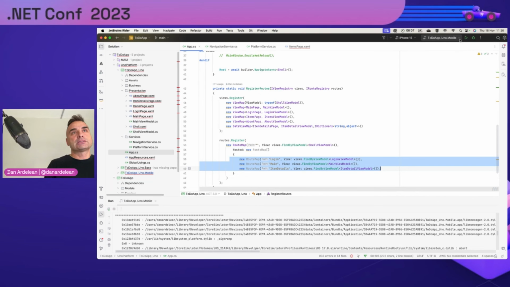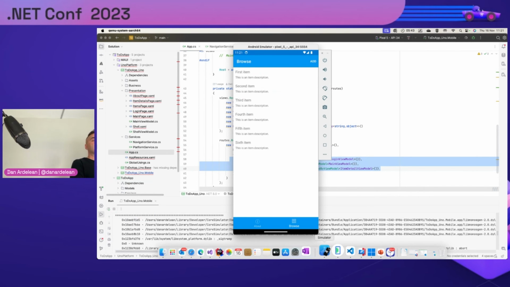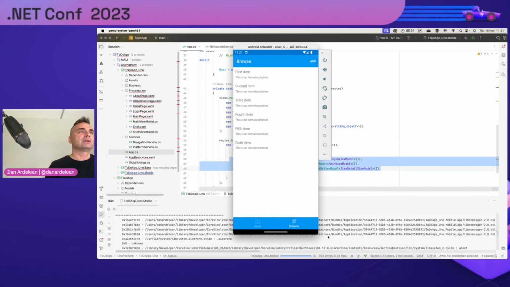So I could run this application. Let's run the Uno platform on Android. Okay, I will build and run it. Not that one, it's the mobile one, sorry. And I have the same application that runs on the Uno platform. The UI is a little bit different, but the functionality is there. Missing some functionality because I haven't implemented everything. I haven't implemented the add function yet. So Rider runs the application. We will have to wait to finish the compilation.